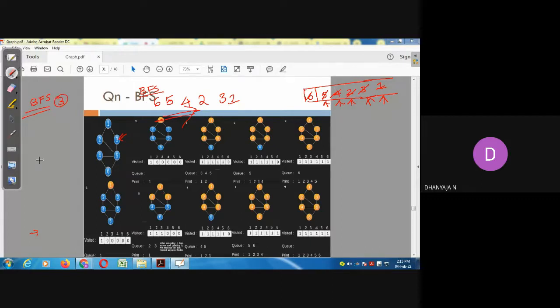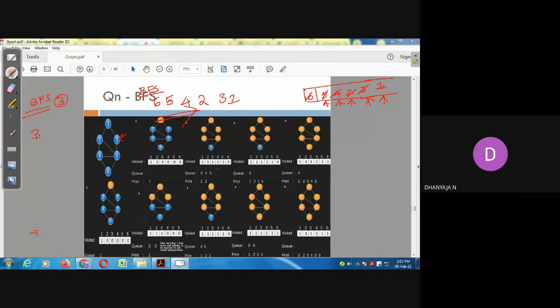Now tell me the BFS order first. Tell me, what is the BFS traversal if I am starting with node number 3?